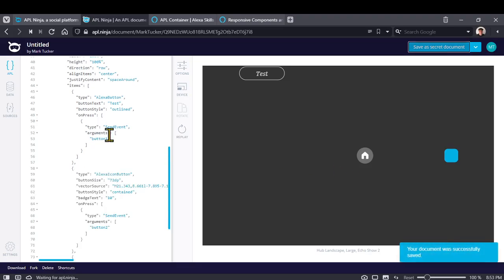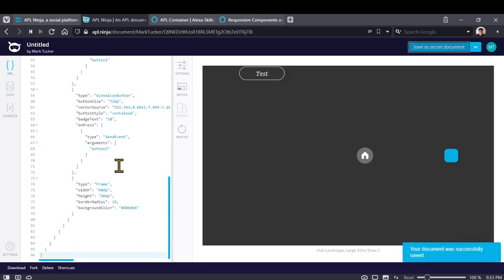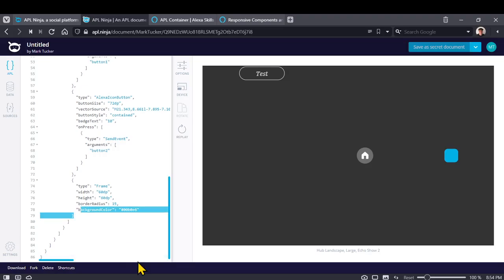Save that. And then the last thing we're going to do is a vector graphic. So we're going to go ahead and grab the code for this vector graphic and add that in as well, right there.